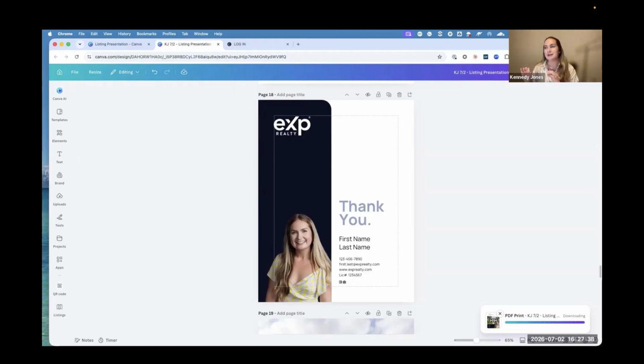Remember, this isn't the only resource available in Canva. There is so much more, and we'll talk about those in the following sessions. But I do want to go ahead and highlight once again, feel free to log into Canva, play around, look into the brand templates. We will definitely be taking questions throughout these Canva sessions as well. So we want to hear your feedback. We want to hear your questions so we can address them next time as we're walking into our next Canva session. But with that being said, thank you so much for your time today.